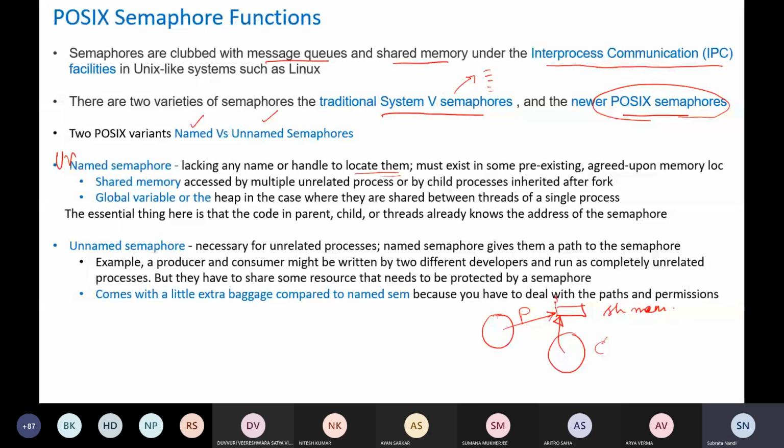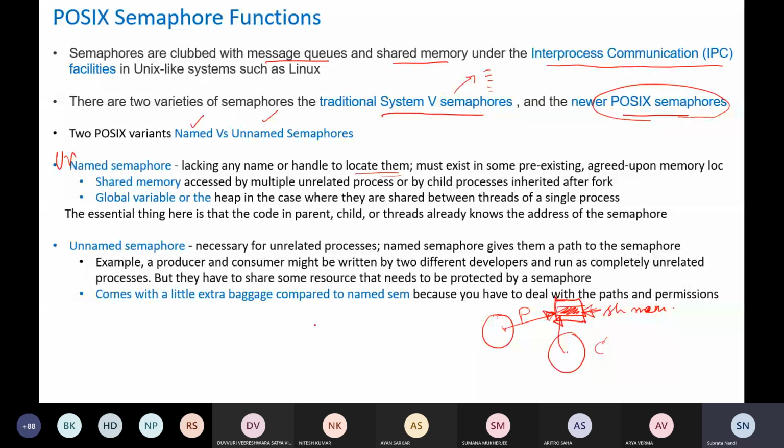In this case, the space in the shared memory may be utilized to store the semaphore, because a semaphore is also a shared memory, right? This semaphore should be placed, when several processes are willing to use it, in some commonly accessible area, and this shared memory can be one such place. Whenever a parent creates a shared memory and forks a child, the child can also have access to the shared memory without much hassle. And there we can create a semaphore in some portion of it.